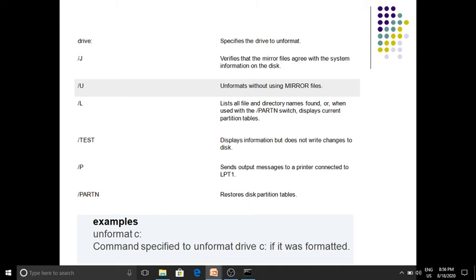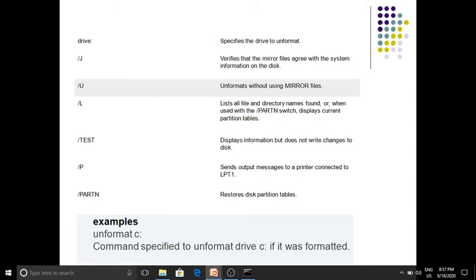What is this drive colon? It specifies the drive to unformat. Slash j verifies that the mirror files agree with the system information on the disk. Slash u unformats without using mirror files. Slash l lists all files and directory names found, or when used with the slash partn switch, displays current partition tables.